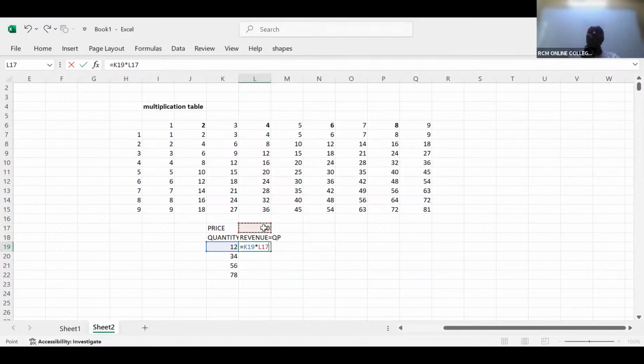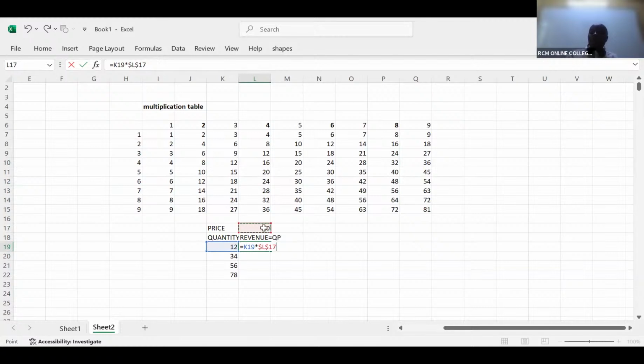This price will be the same throughout. And because this price is not going to change east or west, north or south, I would rather do what we call a full reference. The price is not going to change totally. Whichever direction you go in Excel, the price will remain constant. So if that is the case, ladies and gentlemen, I would rather lock it fully. How do we lock this thing fully? To lock it fully, in my computer, I will come and say function F4. I'm not putting just $1. Function F4. In some computers, you just press F4 alone.